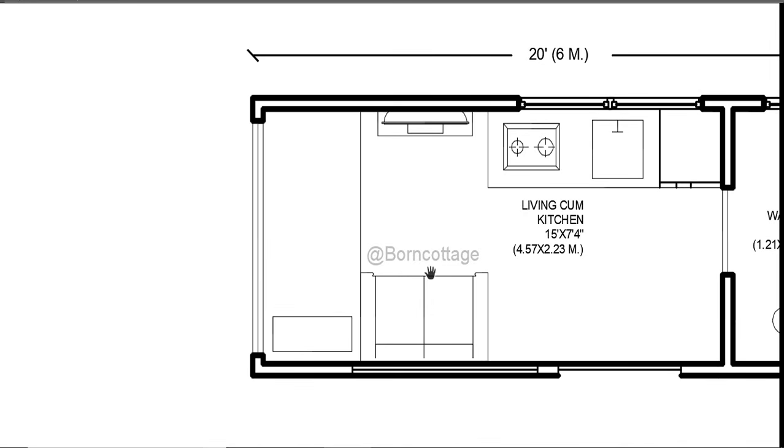And if we go on the left side, we have a sofa arrangement, also a TV unit on the front wall, and we have a single bed here and a large glass panel for ventilation and light purpose of this area. Also we have a large size window for ventilation.